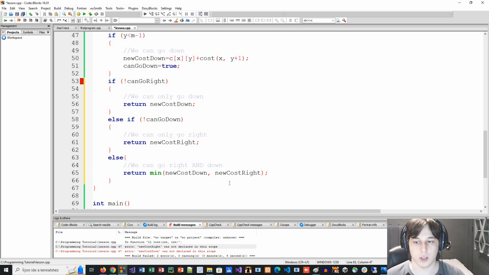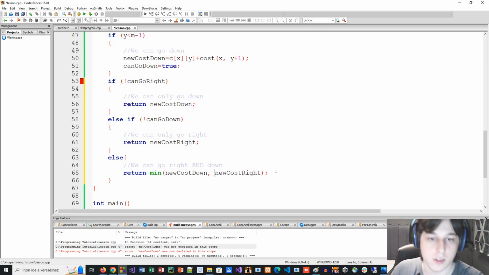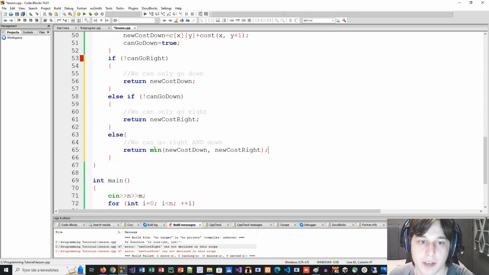If you have an integer and then you have a long integer, it doesn't actually work. You need to have them at the same type. So if, for example, this is a normal integer, then you need to cast it to the long integer in order to return the correct value. Most of the time, it casts automatically between different types of integers, but in this function, you need to explicitly convert it. So in this case, both of them are long integers, so you can return the minimum of them.